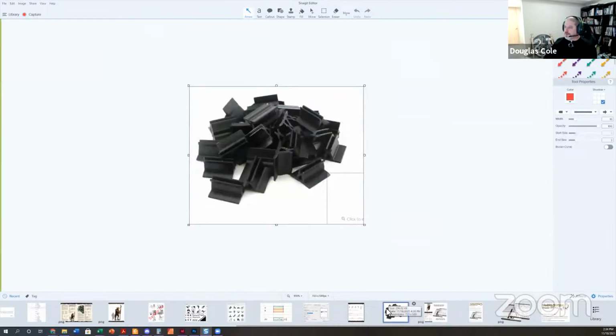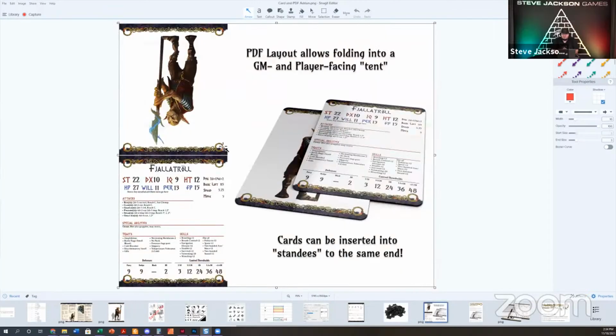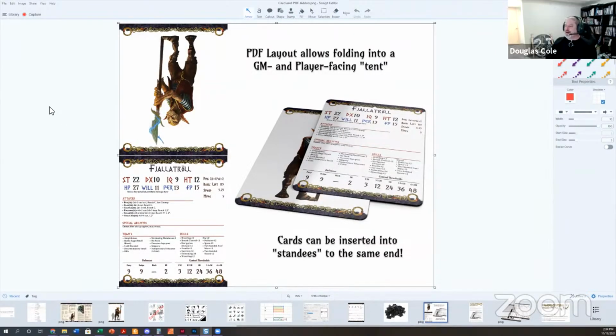Like here's, I think these little standees, they clamp, if you can see sort of right there in the middle. And so you stick the card in there, and your players can see the art, and the game master can see the stats. Yeah, that's a really good idea. And if you need bases, folks, we sell those. We have packs of those.